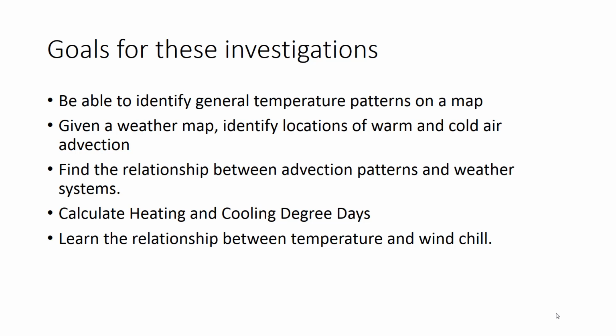Now with that said, the goals for both of these investigations are first to look at general temperature patterns on a map. Then we're going to talk about the concept of advection and identify locations of warm and cold air advection. And then we're going to talk just for a few moments about the relationship between advection patterns and weather systems. I'm talking about things like high pressure, low pressure, warm front, cold front, occluded front, and so on.